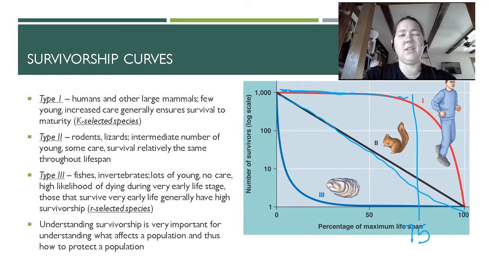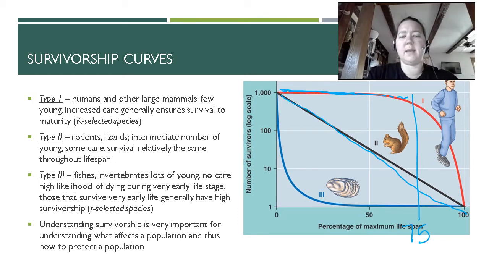They tend to have an intermediate number of young, think 4 or 5, maybe up to 10. Okay, so they probably give them some care, but not as much as you would get from a parent. And so basically it's a good chance that they'll survive. It's about a 50-50 swing.